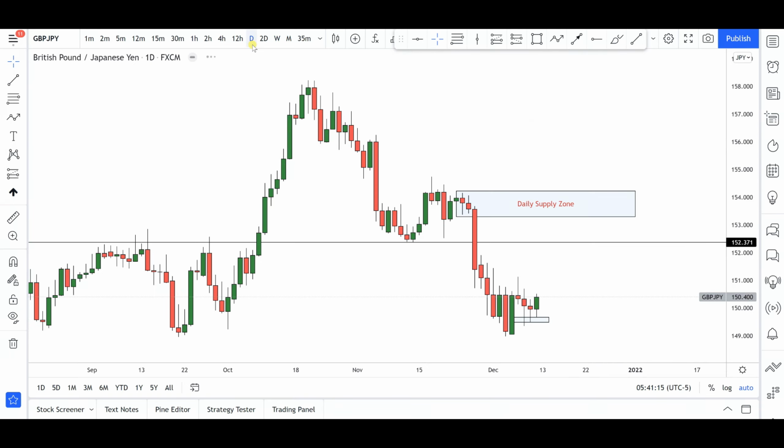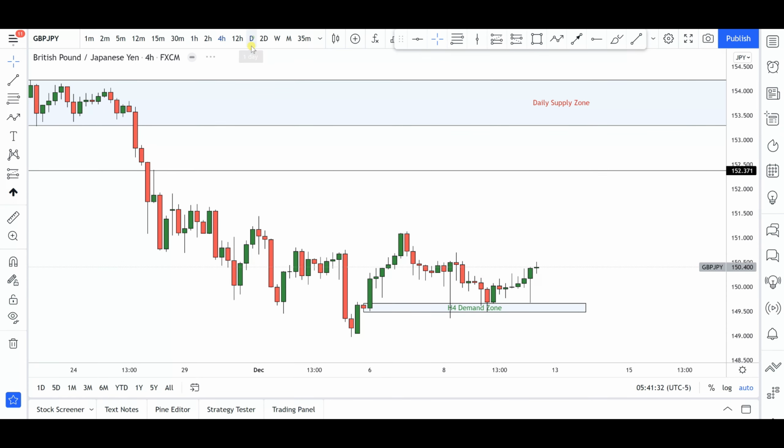Now, looking into the daily time frame, what do we have? Price didn't quite do much this week. We just opened a nice bullish day on Monday, then Tuesday, Wednesday, Thursday, pretty much indecision candles, and then on Friday it acted as if the bulls want to come back into this market. So who knows? Let's see what happens.